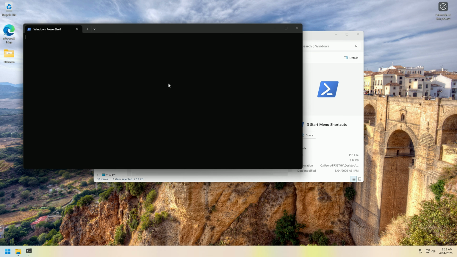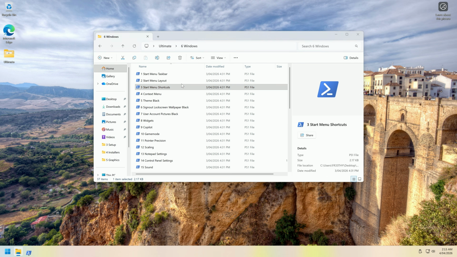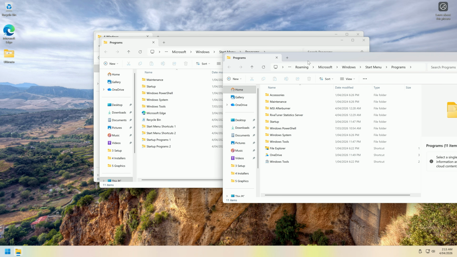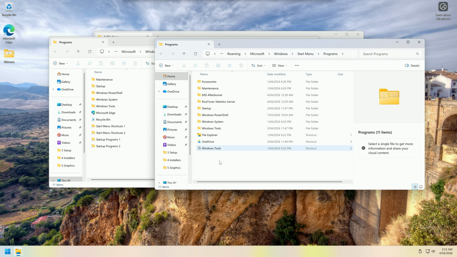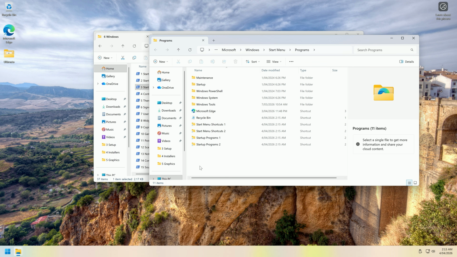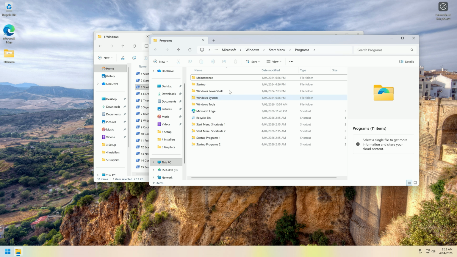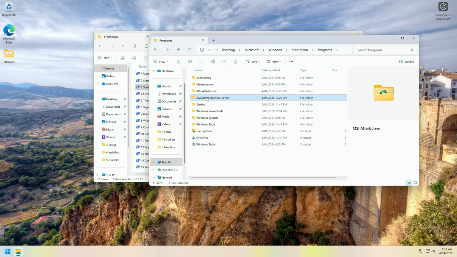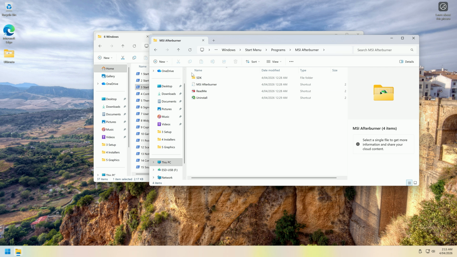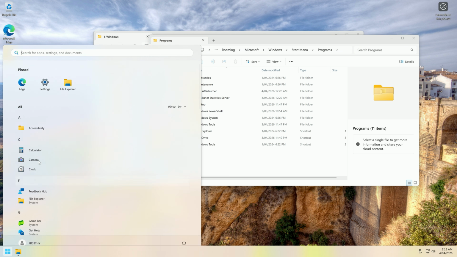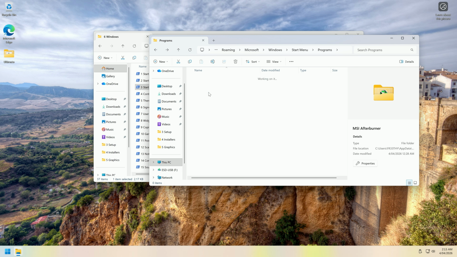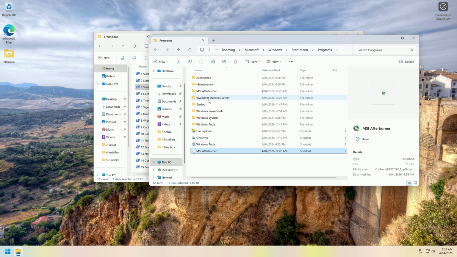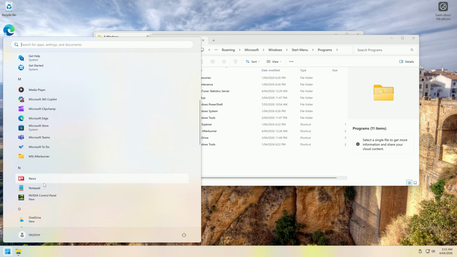Start menu shortcuts. This creates a bunch of shortcuts in the start menu that are really handy. It'll open up the two program shortcut locations, just if you wanted to clean up your start menu. It creates a folder, start menu shortcuts 1, which is what we're in, and start menu shortcuts 2. So that's where all the start menu shortcuts get put. As an example, if you don't like things in subfolders, you could move them directly here so it's not in an annoying subfolder. With MSI Afterburner, you could simply move it here and delete the folder. So it's just nice and cleanly in there.